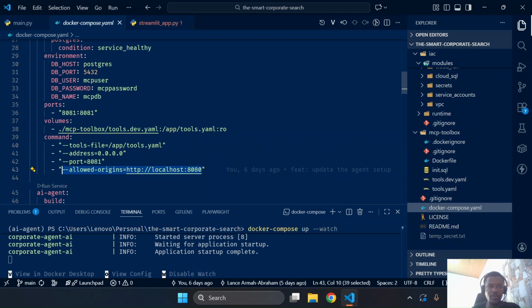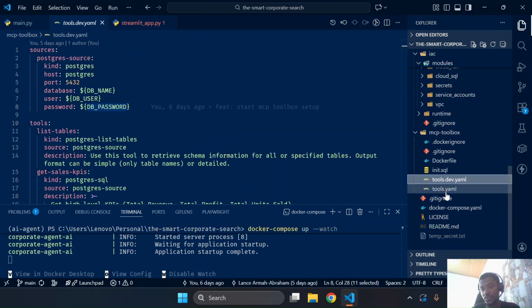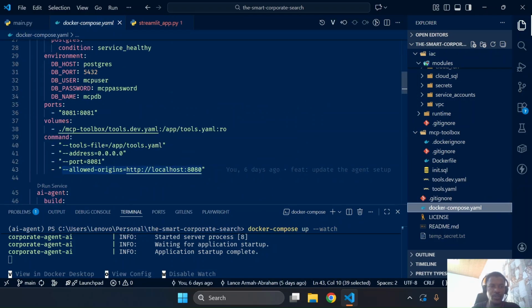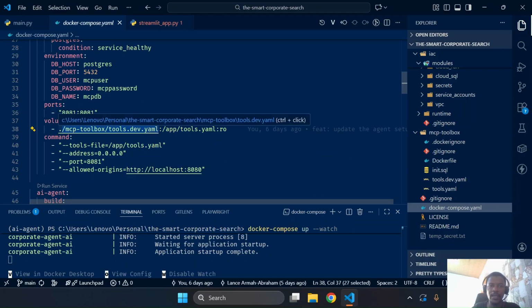So you provide this. Now let's look at the tools. I have two files for the tools, as you can see here. If you look at the Docker Compose, you need to provide it where the tools file is. In development, we just mount the tools.dev inside app slash tools.yaml, and we provide it as a command to the container.